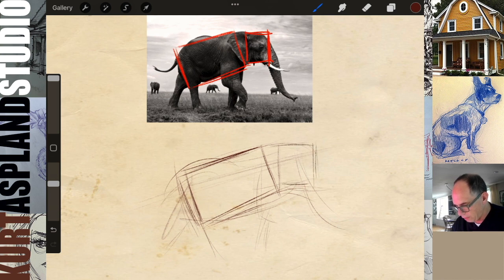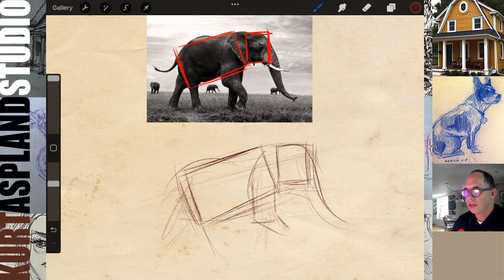All right, I'm trying to look at the relationship between the mass of these two rectangles. Where does this, look at this trunk, it comes in way up top there, so let's get that idea. Let's build this part of his leg right there, right? You get a nice taper of that lower leg right there, right? And then the leg behind is almost a straight coming down.